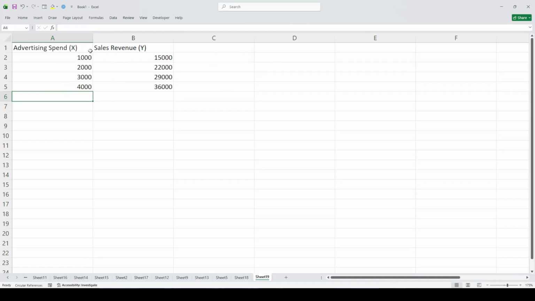First, select your data range from cell A1 to B5. On your screen, look at your spreadsheet grid and locate the top left cell of your dataset, which in this example is A1. Then, click and drag across to include the cells through B5. Make sure that both columns are included, because linear regression in Excel uses an X variable and a Y variable.